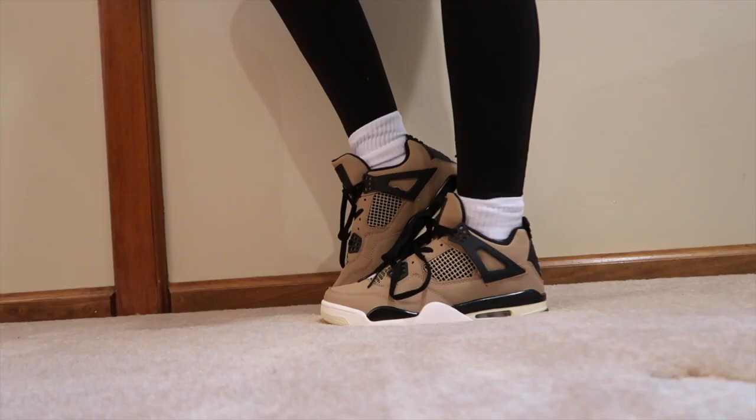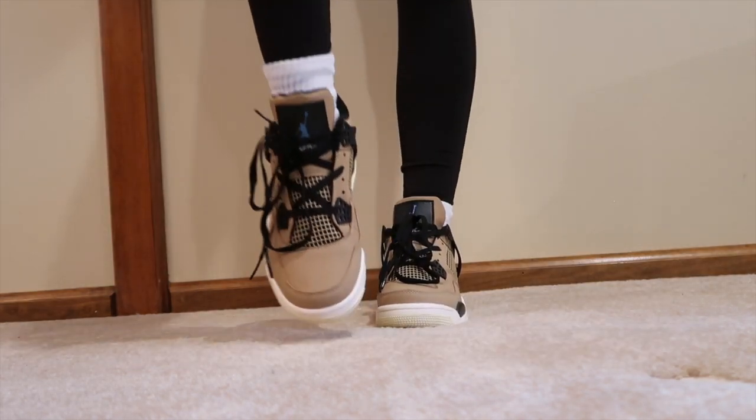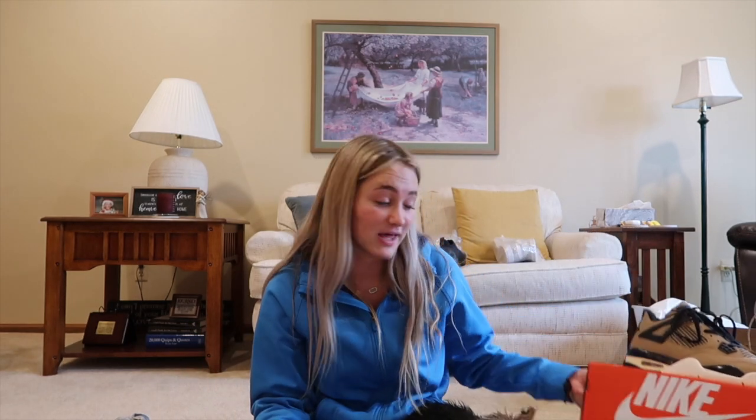The last shoes I'm going to show you are definitely my favorite. I've been wanting them for probably a year and recently I just decided to get them, knowing I'd wear them and they'd match with a lot. I got the mushroom Jordan 4 retros — they even have a metallic back, they're so sick. I was worried I'd look too masculine in them since they're more of a guy shoe, but some people told me I could pull them off, so I'm gonna try.